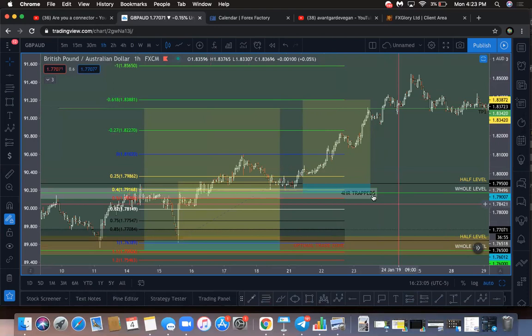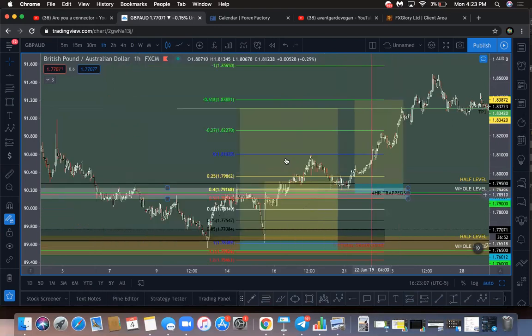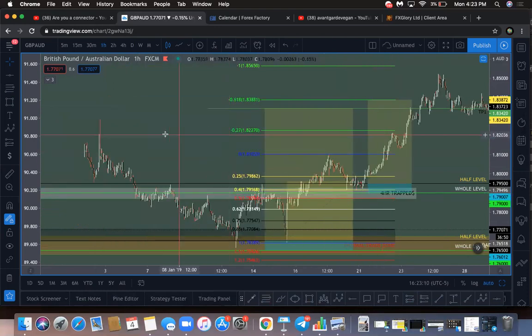So I need you to understand something, family. You can do the same thing for a downtrend. The market plays out the same. You just need to find the setup. Are you looking for a sell or are you looking for a buy? Because there's two ways to view the market: a buyer's market or a seller's market.